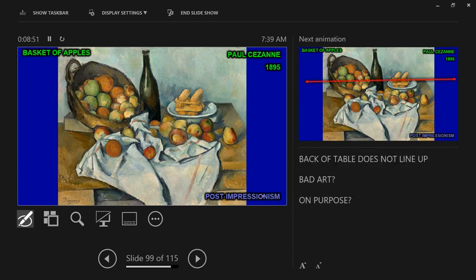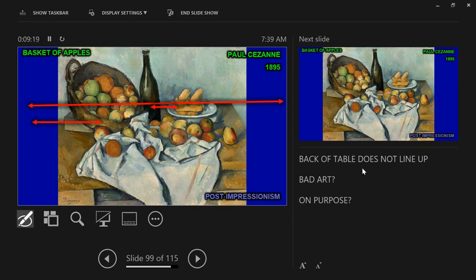All right. So if you look at the back table right here, that's where the table should be. But then on the other side of the plate, so let me get my pen. Right here, the table is that high, but this line does not match up with that line. And then there's another line over here that doesn't match up. The table doesn't match up.